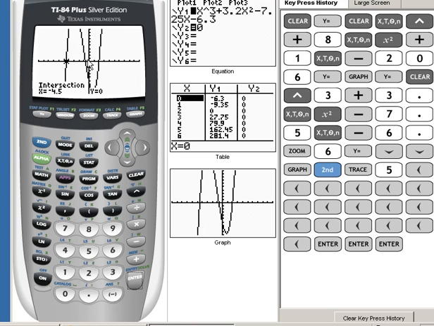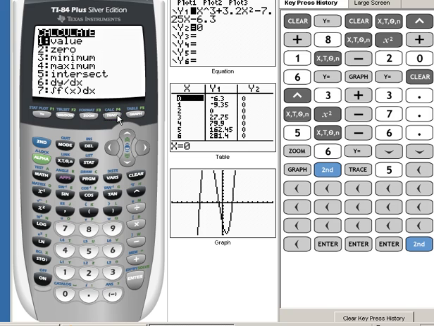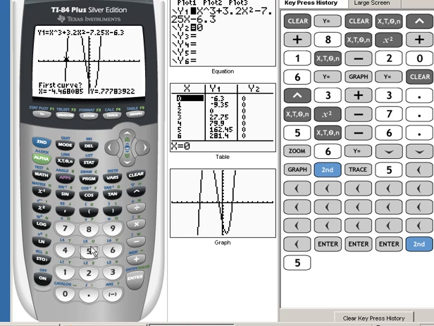Now, we can repeat the process and find the second one. So if I hit 2nd, trace, number 5 for intersect, do you notice over here at the top it's telling me what I'm tracing right now? If I hit the down arrow, I can toggle between all of the things that were graphed out.